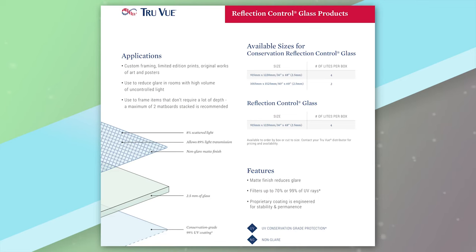Acid-etched glass is glass that has been etched with acid, thus creating a finely textured surface on the glass that is matte and diffuses light instead of reflecting it. This kind of glass is also called anti-glare or non-glare glass, not to be confused with anti-reflective glass, though some manufacturers conflate those two terms, or even use the term reflection control to mean anti-glare, which is the case for me. The glass I personally use is TrueView brand reflection control glass. But there are tons of other companies that make acid or chemically etched diffused glass that would or should be more or less the same thing.